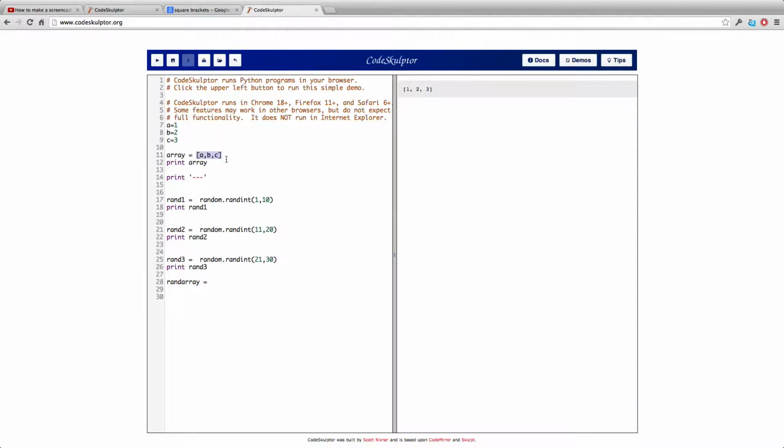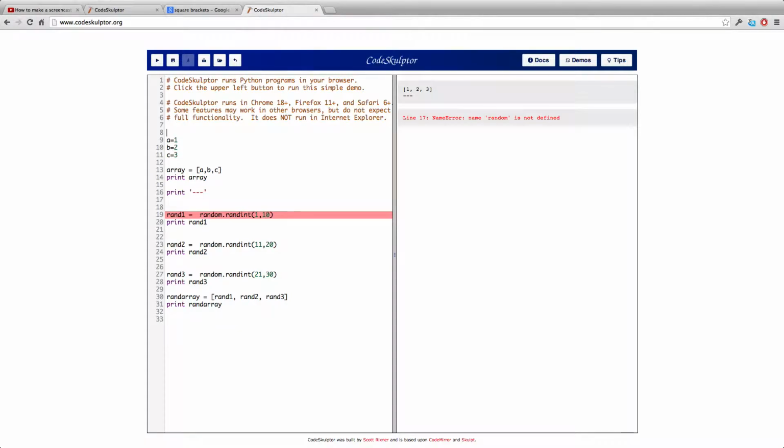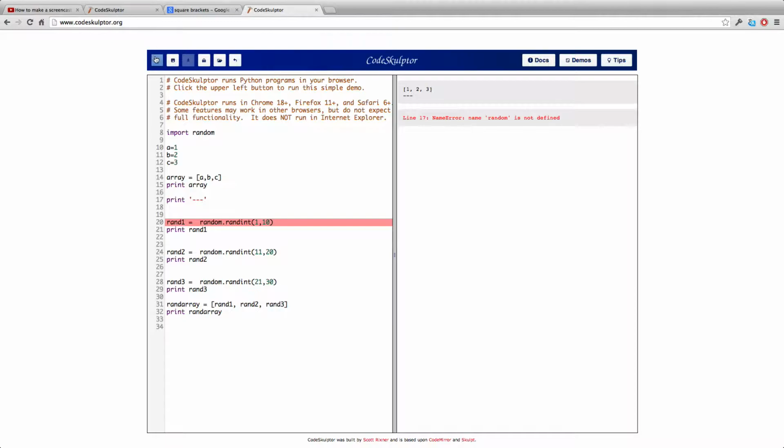So you want to store these three random numbers again in rand array equal to, okay, I copy this square brackets, rand1, rand2, rand3. This is pretty easy for now, but I will tell you when it gets more complicated as the number grows. Okay, we are using rand, so understandably you have to import random. So you see, for every click new numbers are generated and stored in the array. Cool.